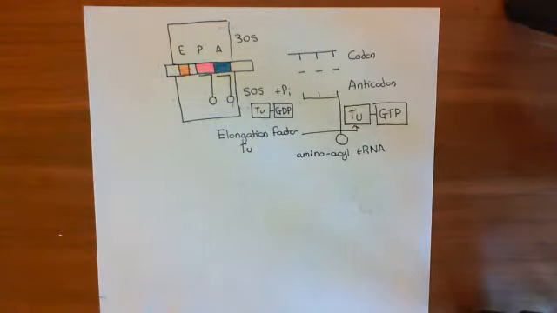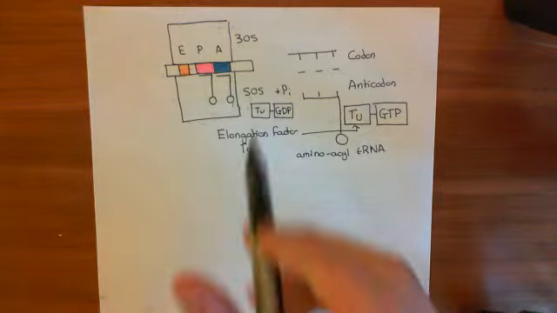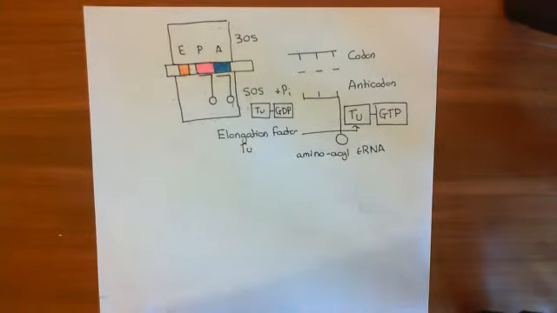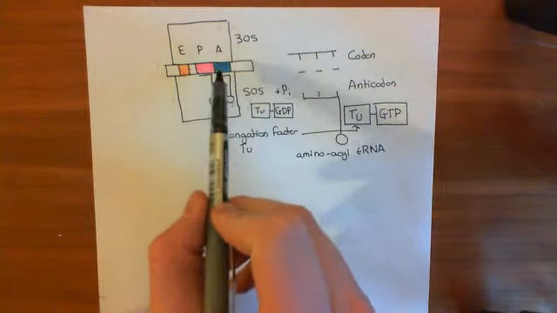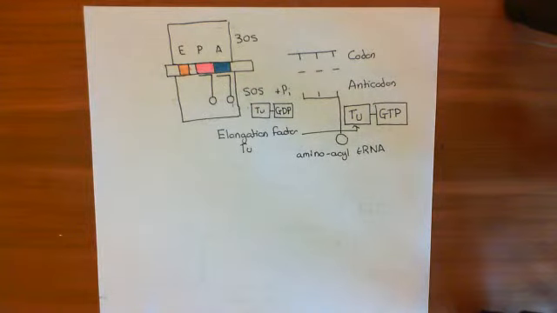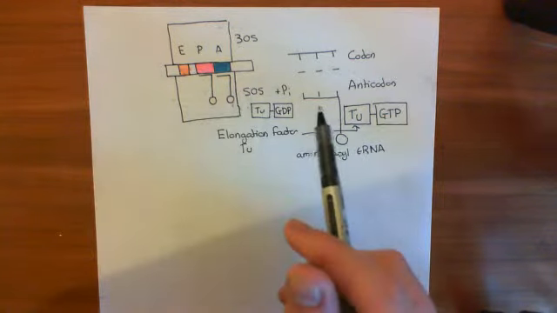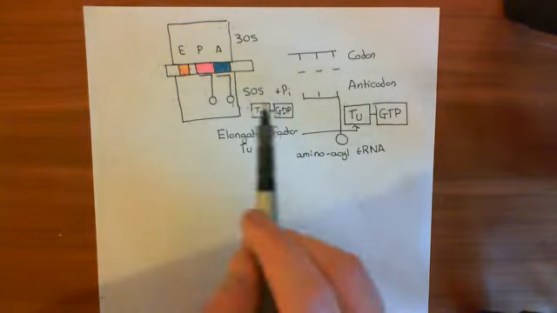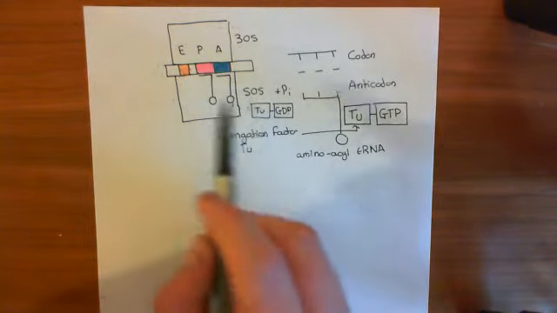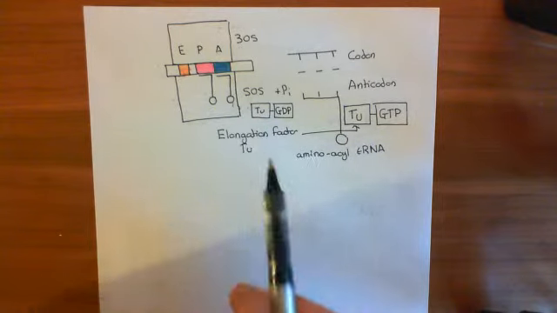Right, so if you somehow manage to put an amino-acyl tRNA into the A site that is not complementary to the codon on the mRNA, then the elongation factor TU will not break off, and basically you will stop yourself from putting in that incorrect tRNA. It will come back out basically eventually. Okay, so this is a protection mechanism against making faulty proteins, basically.